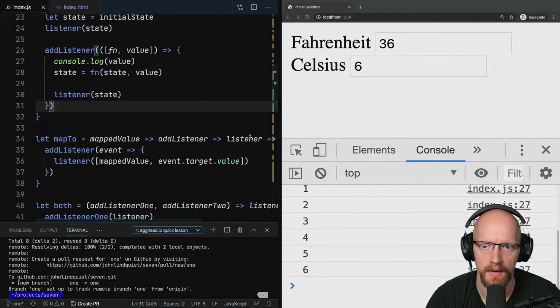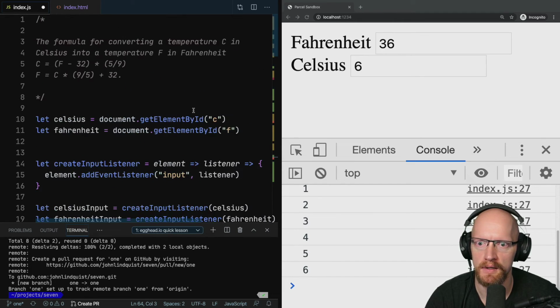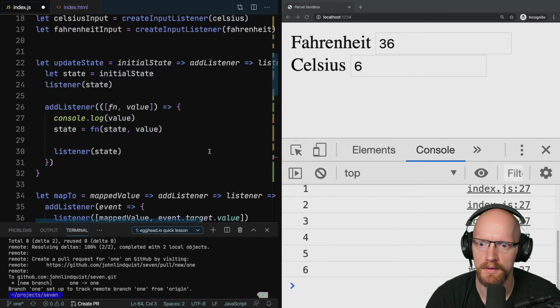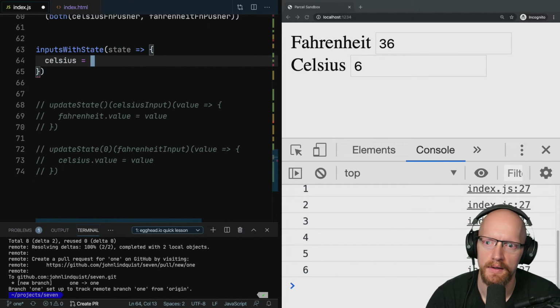I will have to get both of these. Celsius value. Yeah, it's interesting. It's not really state.